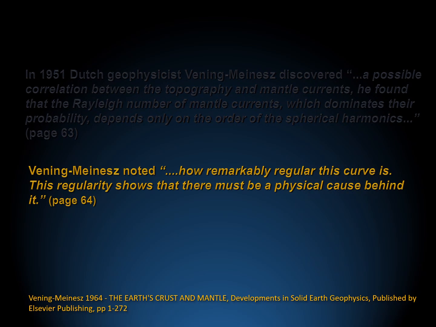Vening Meinesz plotted spherical harmonic order against topography. This graph is shown in the next few slides. He noted how remarkably regular this curve is, and this regularity showed him that there must be a physical cause behind it. The model that we are developing here will show that this insight by Vening Meinesz was indeed prescient.